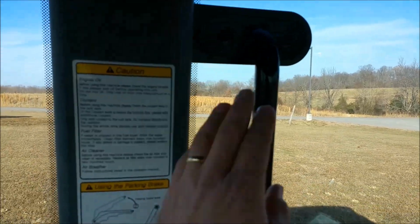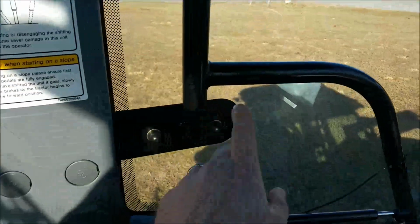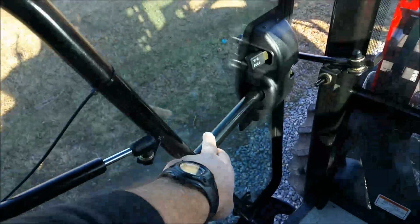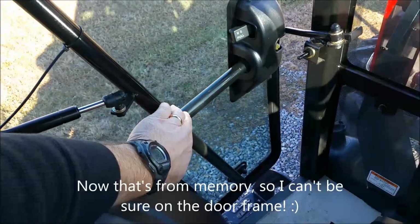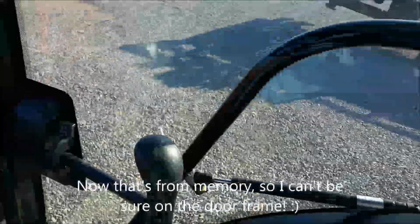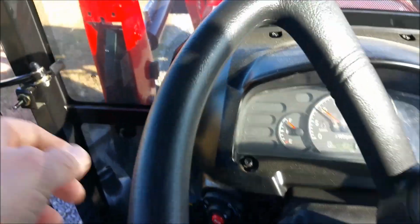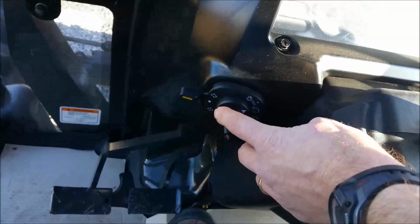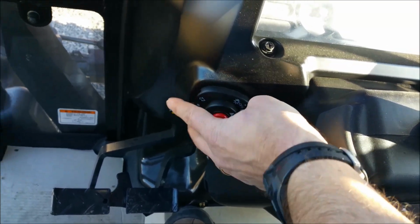The door frame I like. This is extra, this part right here, and then it goes all the way down. Look at this door frame. The Coyote and the Deere, I believe, only have this bar. So that's really nice. Both sides have that reinforced door with a shock on it. So anyways, let me show you the rest of this thing here. You got all your turn signals right here with the horn. Got headlights, turn signals.